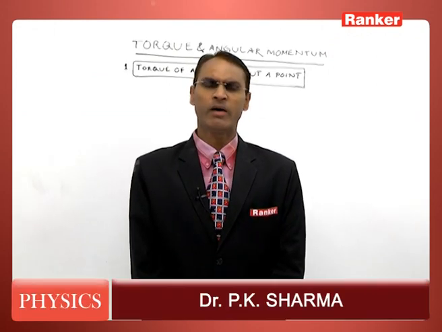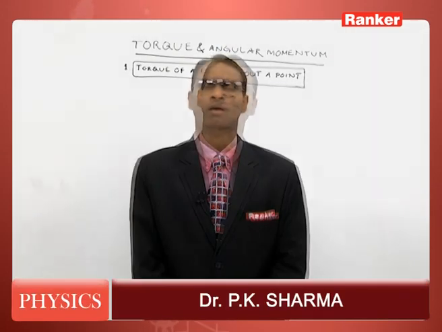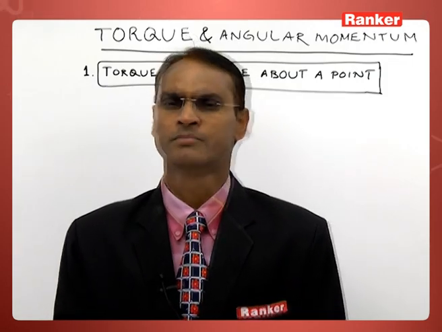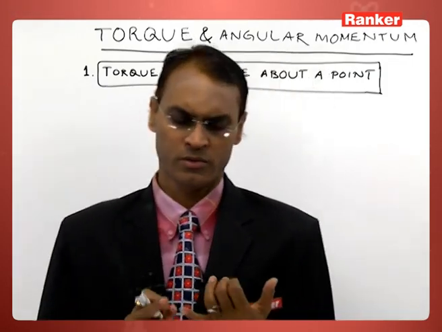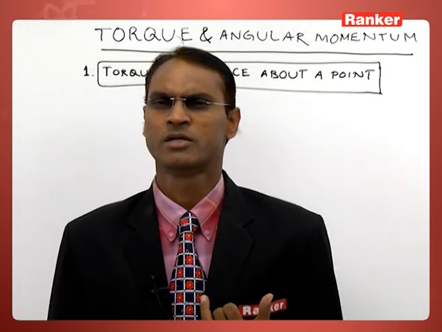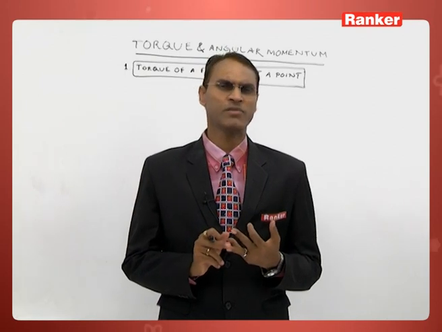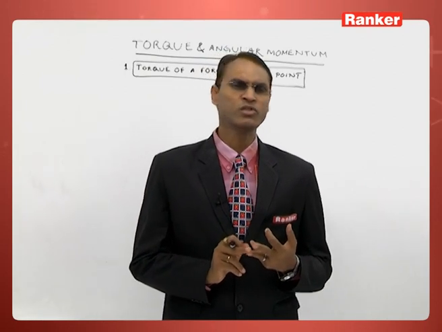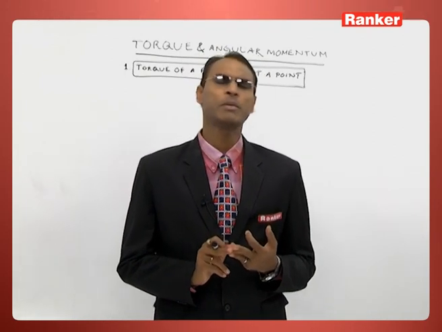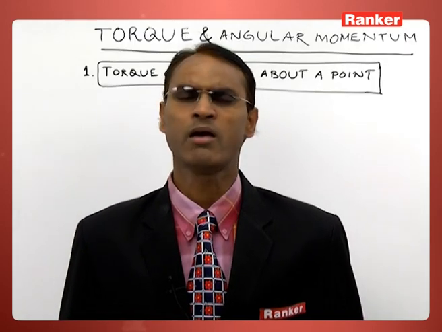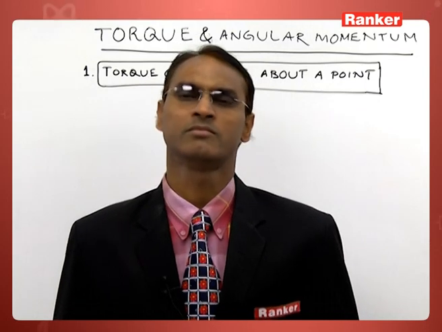After the completion of kinematics of rigid body, we should start thinking of the dynamics of rigid body. But in dynamics, we use two terms, torque and angular momentum. Just like the force is the cause of linear motion of an object or of a particle, similarly, the torque is the cause of angular motion of a rigid body.